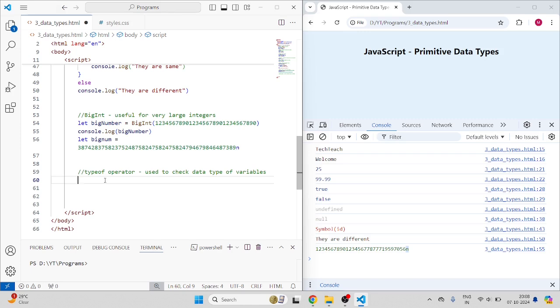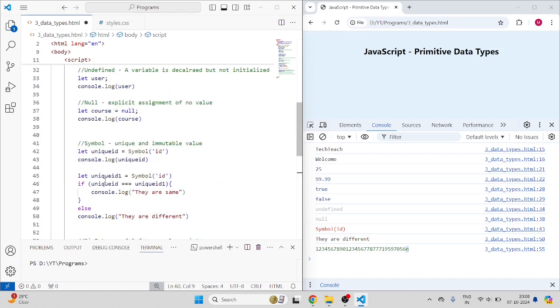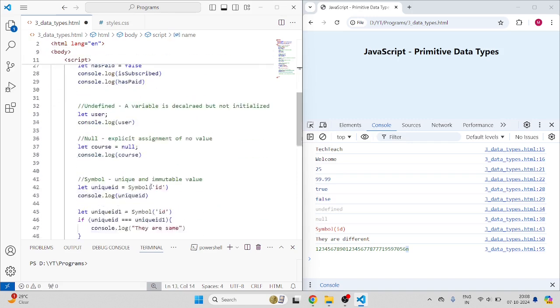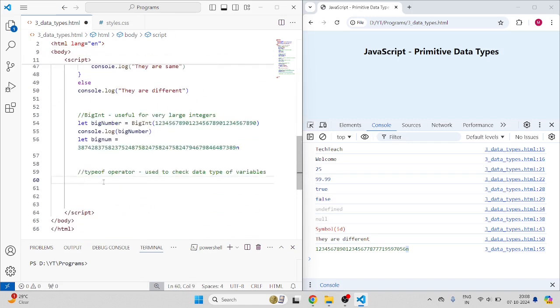So let us check the types of the variables which we have already defined. First let us check the type of name. Simply you have to give typeof name, and this will display on console. So console.log typeof name will give you the data type of name variable.